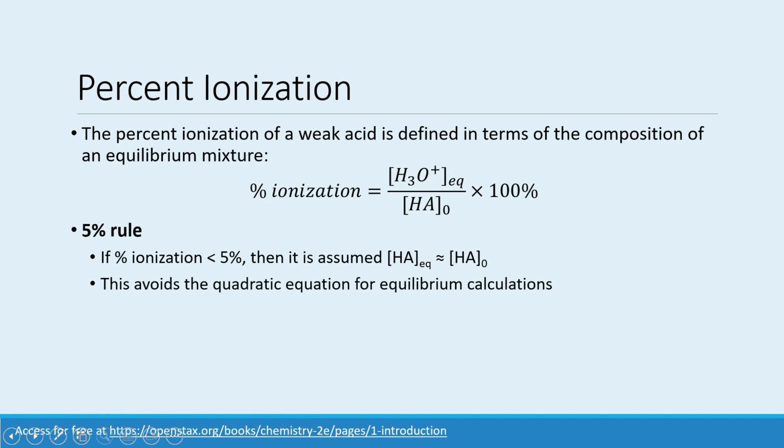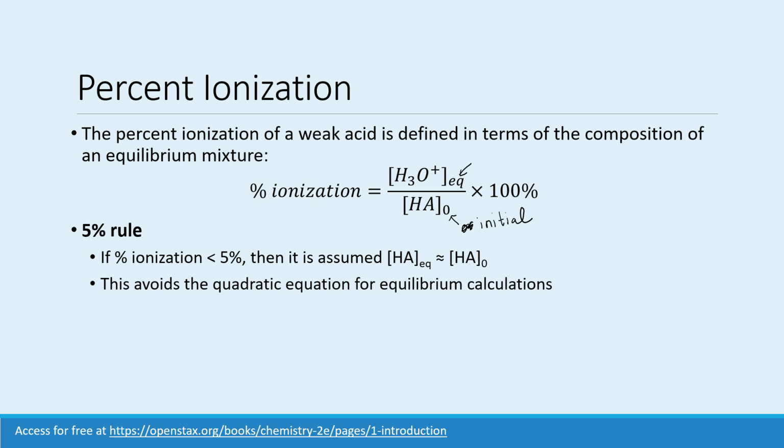And then if we want to look at the percent ionization to see exactly how much something ionizes, we'll compare the hydronium ion concentration at equilibrium. So remember the EQ stands for equilibrium, and divide that by the original concentration of the weak acid. And so remember that 0 stands for the original, or we'll use the word initial for your ICE table. Okay, and then of course times 100, so we get it in terms of a percentage.